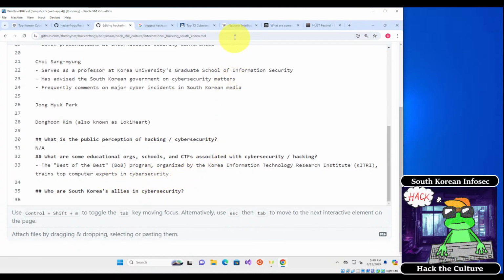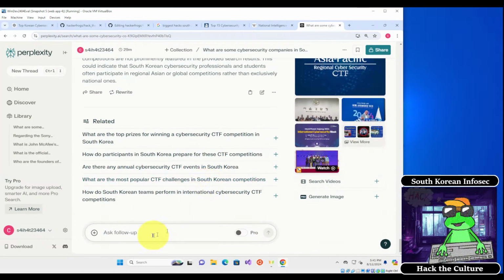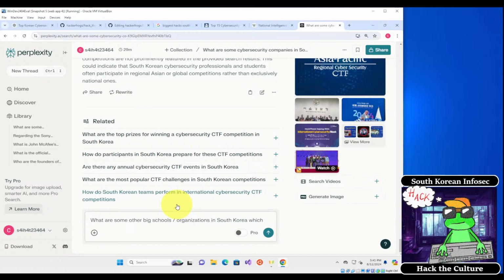But let's ask a little more. What are some other big schools / organizations in South Korea which seek to train cybersecurity talent?